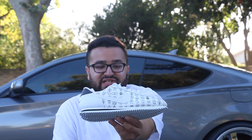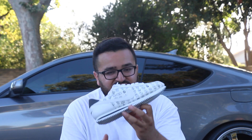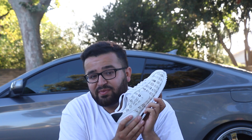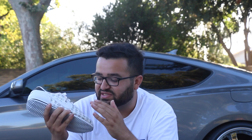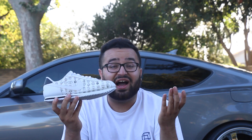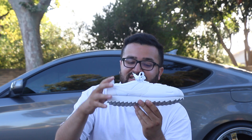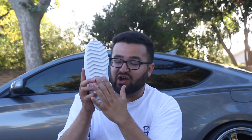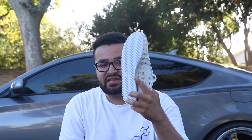The Nike Cortez Lucha Libre — they got the Rey Mysterio going on. This isn't the exact pair that I had, but I got this pair for Christmas and I wore them almost every day. They were my favorite pairs because I was a huge wrestling fan. I actually found this pair again from the good homies at Fix Kicks. The next pair is the Nike Cortez Shark Teeth edition — as you can see, the shark teeth are a lot longer and wider when I compare it to the Lucha Libre pair.